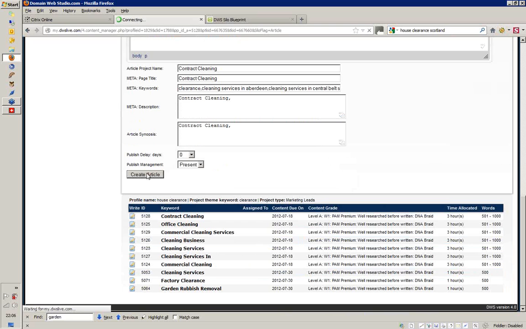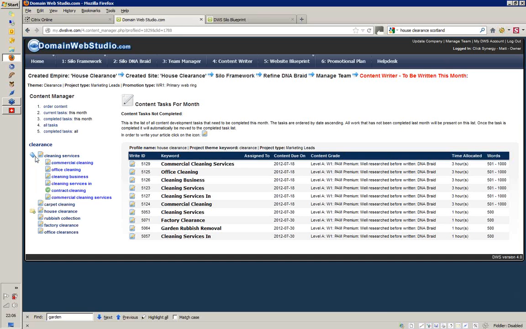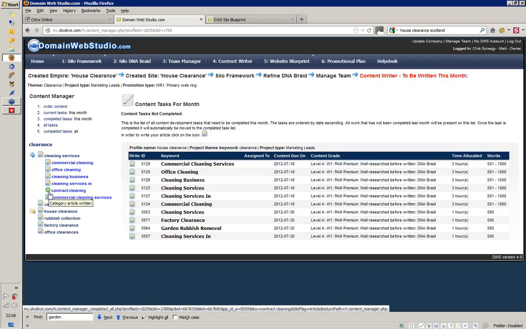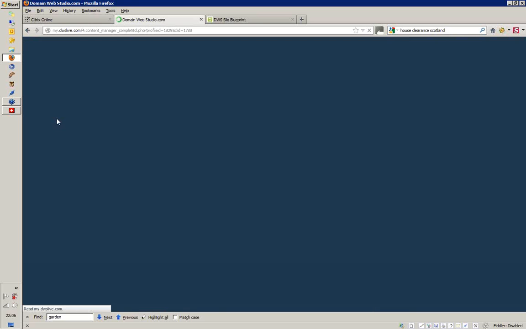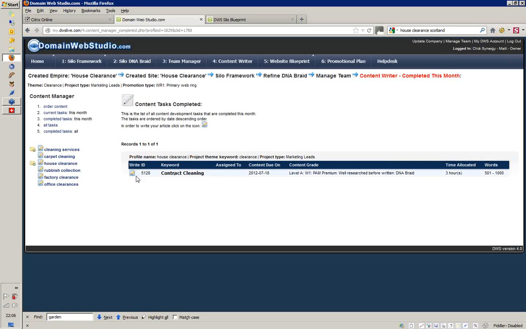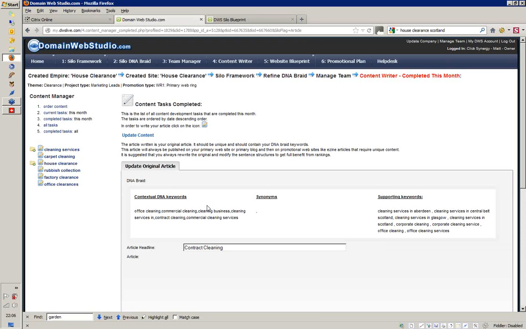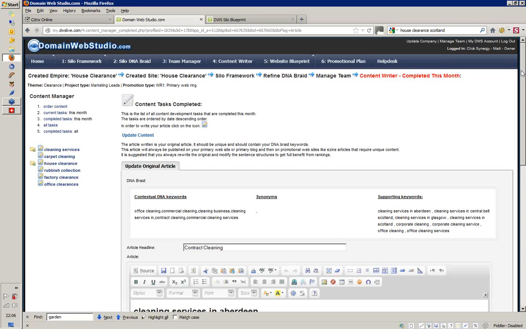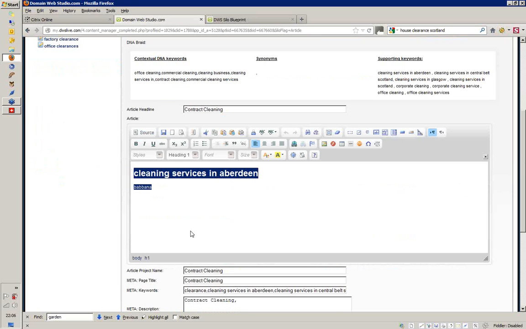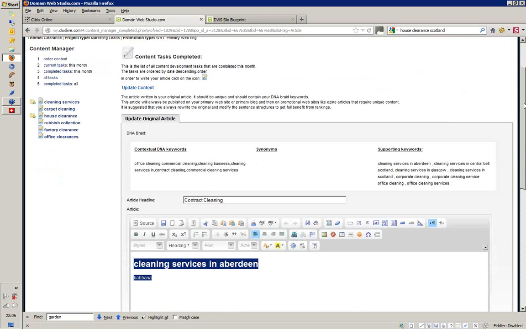So let's click create article, and there we can see job done. When they come back to their list, they've got one task less. It removes it out of the list and sticks it in the completed tasks for this month bin for them, so they can actually go and see. If you contact them back and say, look, I'm not happy with that, for example, if we look at this example here, and you say, seriously, is that all you're giving me? Please do it again. You can basically just get them to go tweak it and change it up.